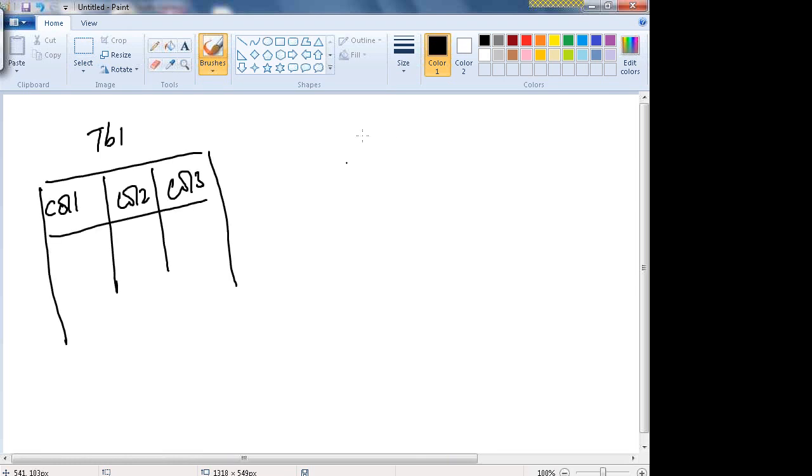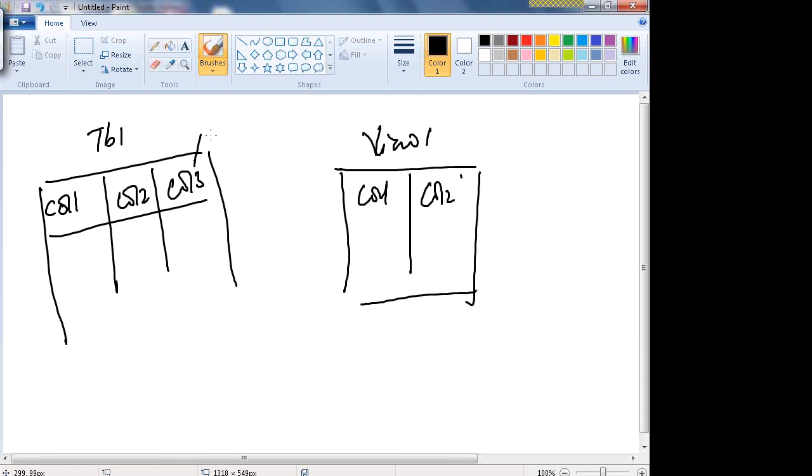You created a view 1 from col 1 and col 2. Col 3 is not null. Col 1 is identity. First scenario.